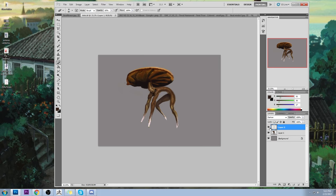Okay. So what I'm doing is I'm adding shadows to either side on the outsides, and the focal point is really channeled through this arm and the neck. So I'm bringing in more contrast around this arm. And I'll just desaturate those areas that were highlighted excessively. A beautiful job, beautiful anatomy.